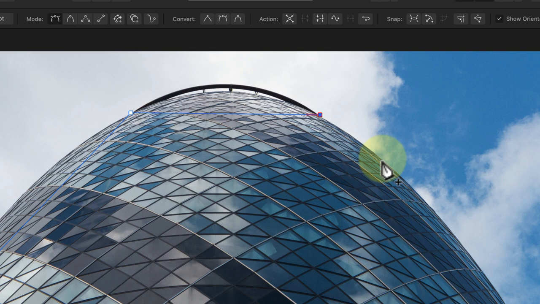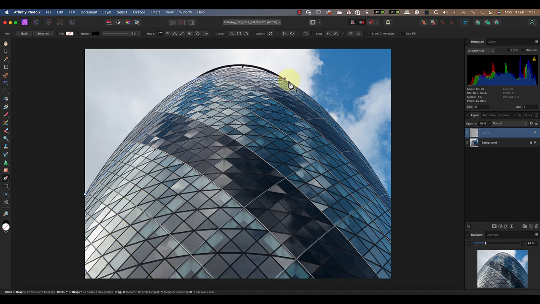If you've used the pen tool before, or you've watched videos about using it, you may know that you can click and drag when you add a point to create a curve. But we don't want to do that, because it's difficult to learn how to control the curve when you're new to doing this. Shortly, I'll show you how to convert these straight lines into curves that match the edge of the building. But first, I need to finish my selection.